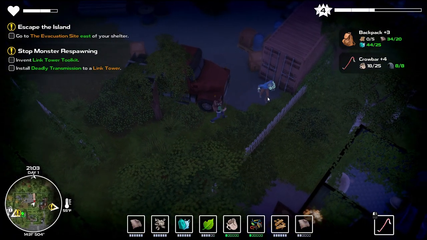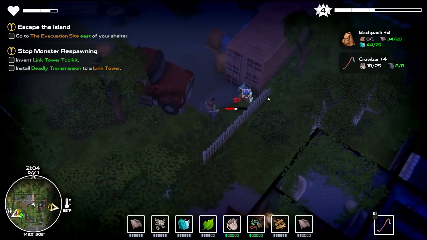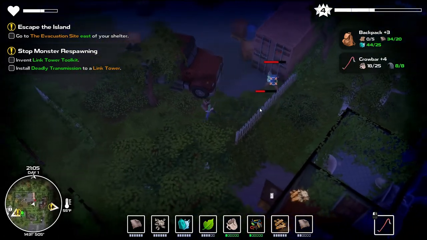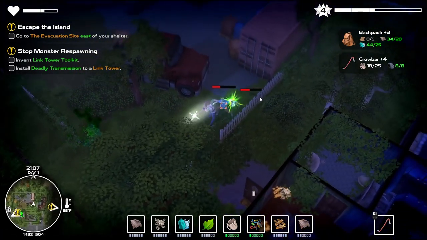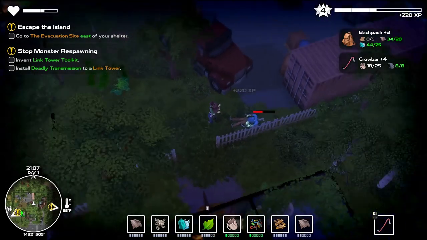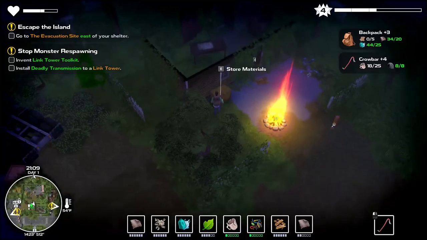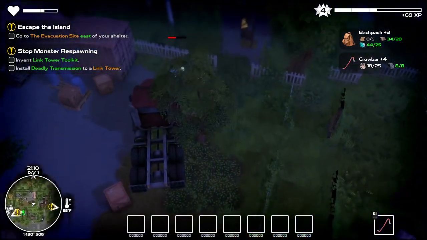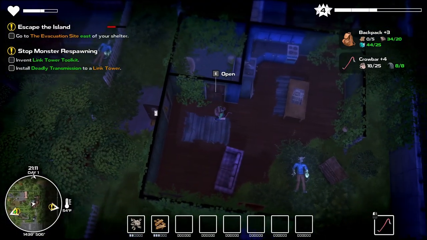Try to sneak up on this guy. That didn't work out very well. Oh. Nice. There we go. That was lucky. Almost got nailed there. Alright, so. We have a few things back here to pick up. That's good.